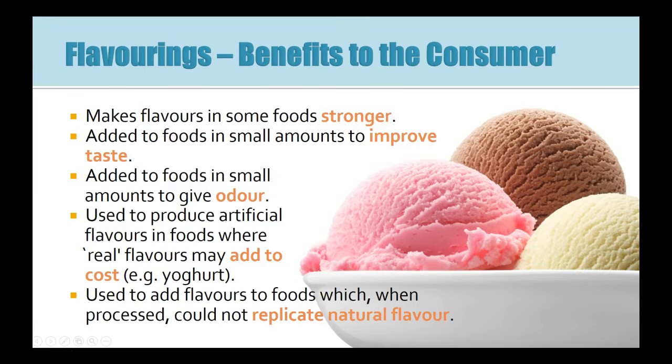So some of the benefits is that they make the flavor stronger or improve the taste, can also give an odor as well that is appealing, and you can actually use artificial flavors that will reduce the cost, and you can actually add flavors to food where you can't replicate the natural flavor.